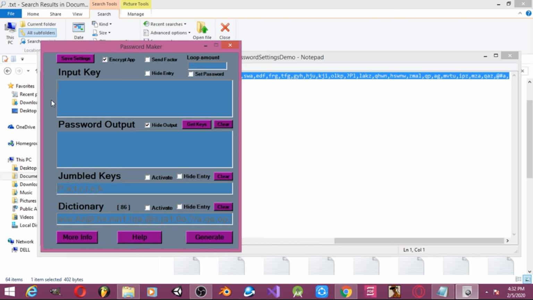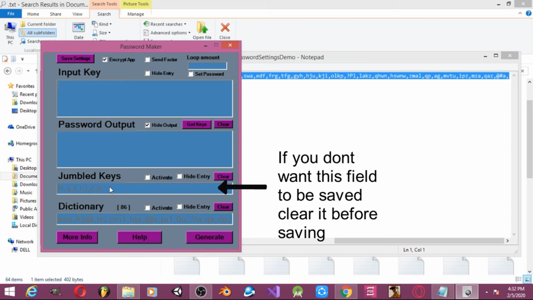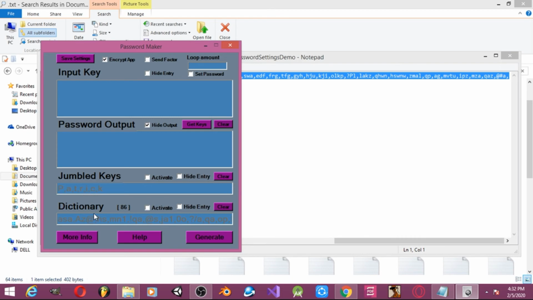You see? I had hit save, and that dictionary I had pasted is already in here. The last time I used the application, I typed in Patrick and the pasted dictionary in here, and I hit save.